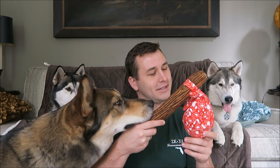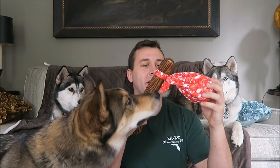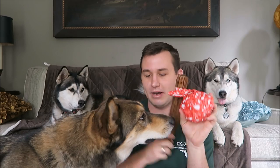First thing in here is going to be this toy. This is a Ripley's Runaway Rucksack. This was made with love by Barking Company. So Barkbox always makes their own toys now. At first they didn't, and now they make them all. It has a little ball in there. This thing is gonna get torn apart so quickly, but it has that egg carton feel to it as well. Do you want it? There you go, buddy. Again, these pups are not very good about playing with the toys on camera, but they will after.